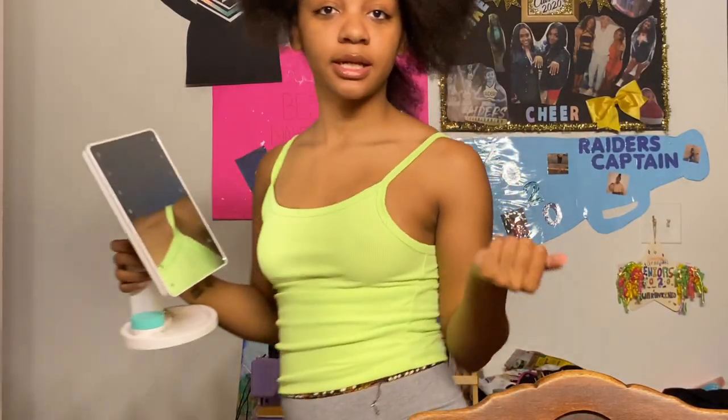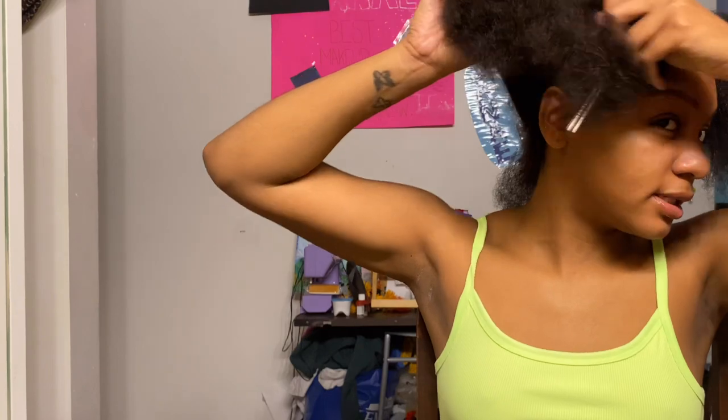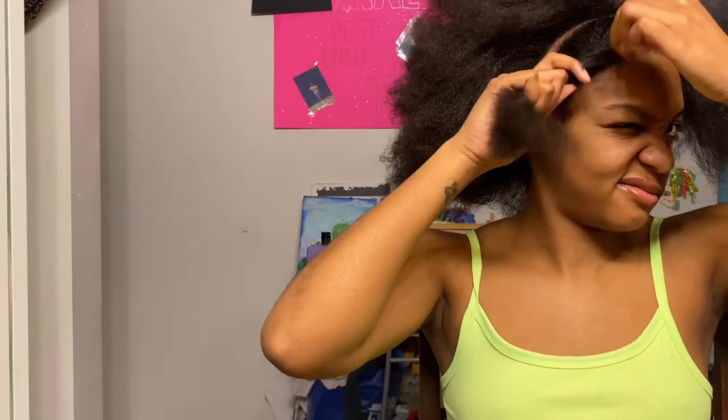They look alright — they're gonna work, they're good enough. I've seen people put beads on which I think is really cute, but the beads I have I don't think are big enough — we'll still try and see. Now that we're done parting, I had to redo the back like ten times and it's still not perfect, but it's good enough. I'm gonna use a scrunchie to hold these back and get started.